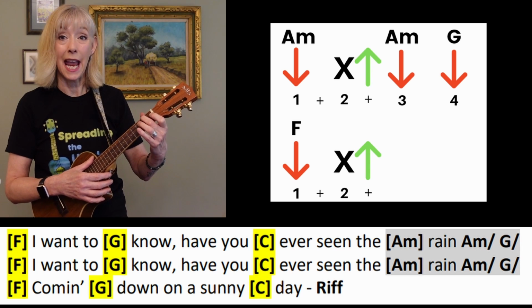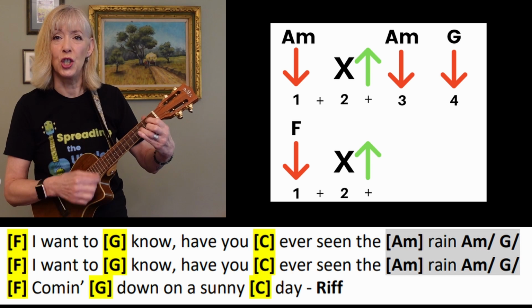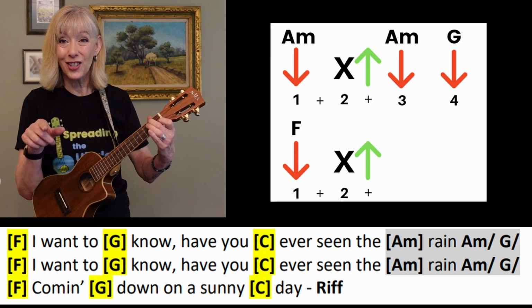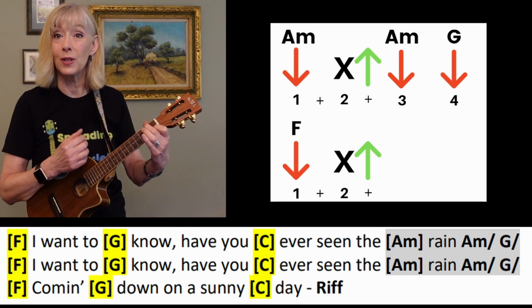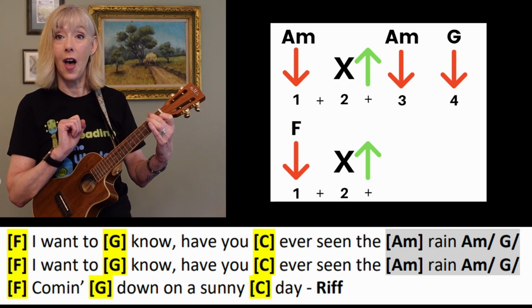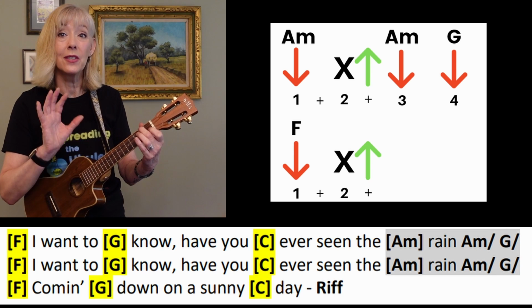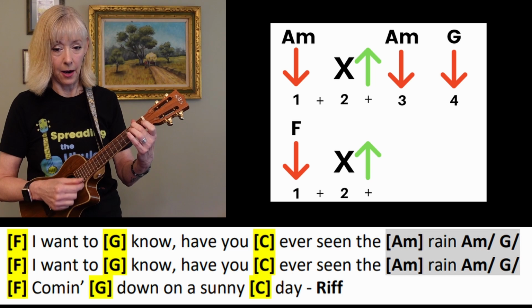Really slowly, A minor, down, up, chuck, up, A minor, G, those little slashes there, that's just a single down strum, and then we go to the F, which is in the next line of the music. Let's play it together 4 times, nice and slowly. 1, 2, here we go.